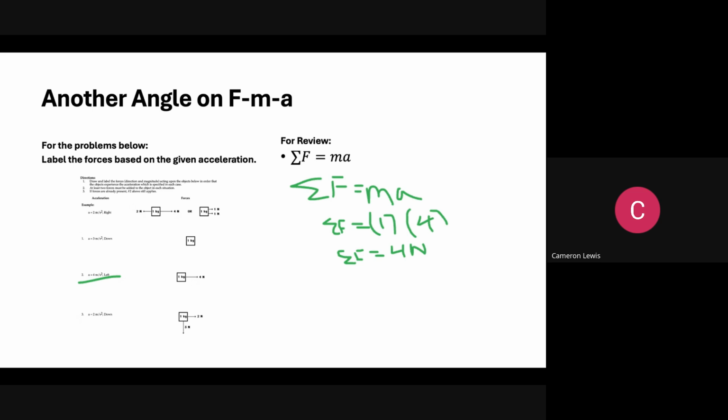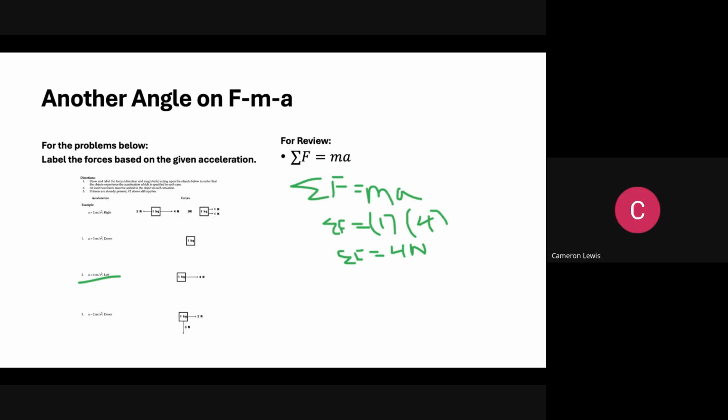So now that we know that, we need to make sure this diagram shows that the sum of the forces is going in the left direction. But right now we have 4 newtons going in what direction, by the diagram? To the right. So now I need to make sure that the sum of the forces is equal to 4 and going to the left. Right now, it's equal to 4 and going to the right. So we needed to not only change direction, we needed that 4 on the other side. Does that make sense? Yeah, now that makes sense.